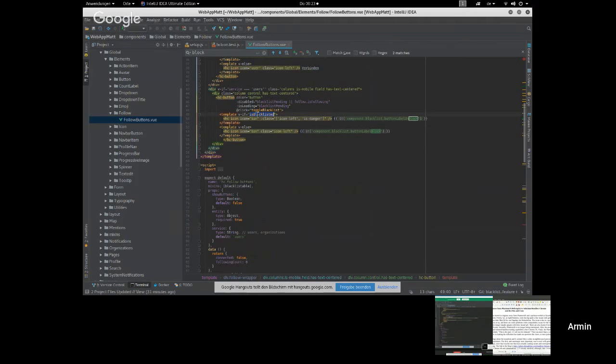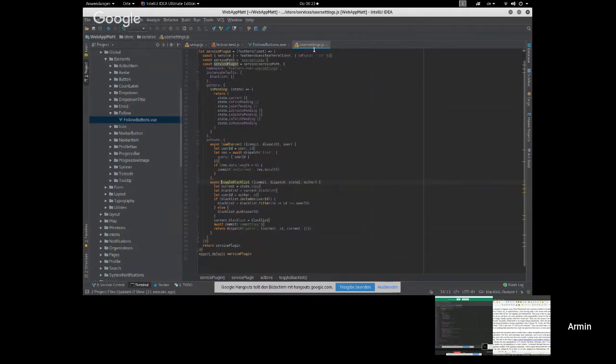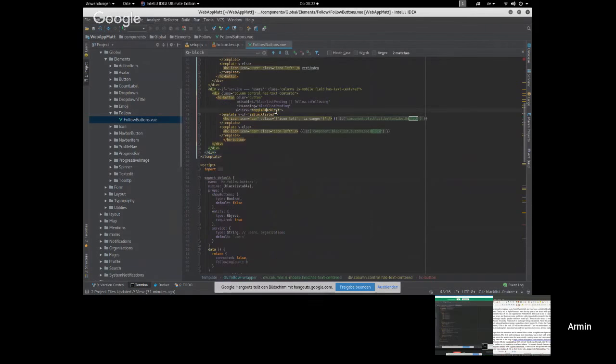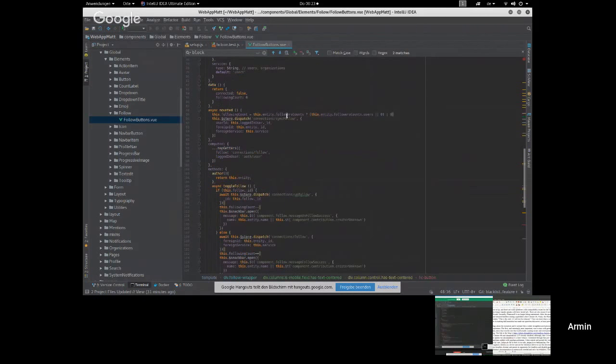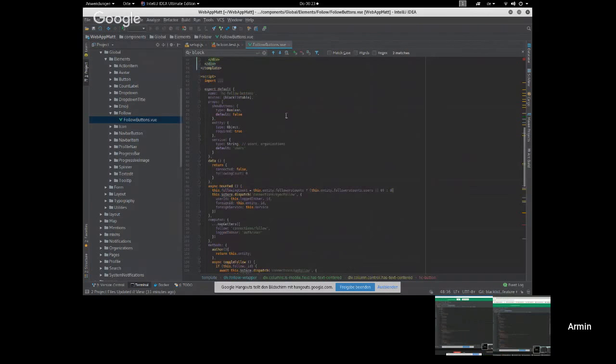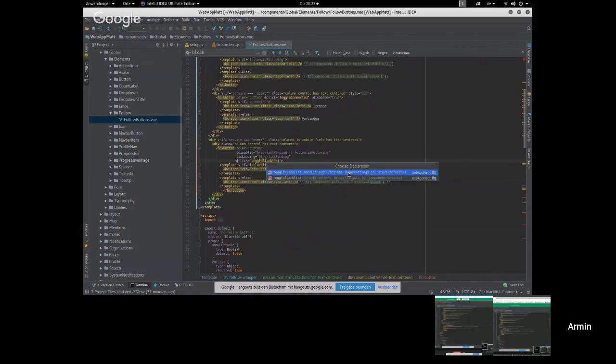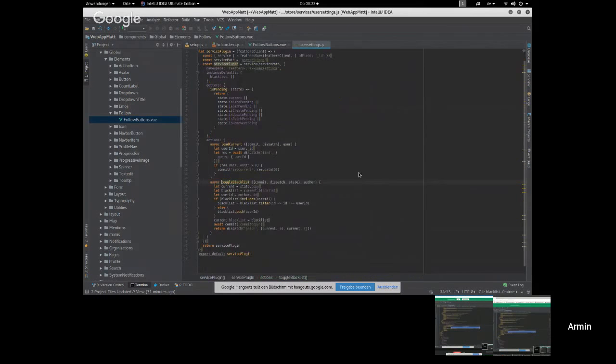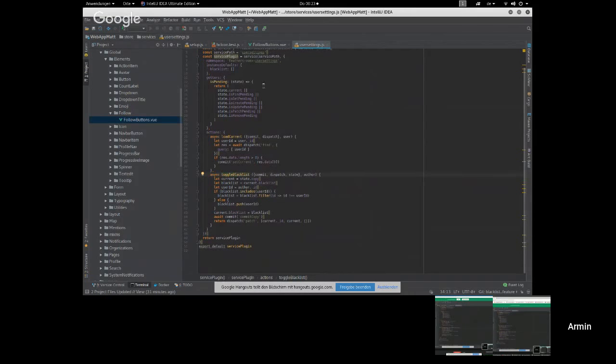Yeah, that's like an if-else statement. And then a toggle blacklist. Yeah, the click handler is toggle blacklist. So if you click on the button, that will call the method toggle blacklist. Is it in user settings? It is redirecting to user settings. So this toggle blacklist method is in the blacklistable mixin.